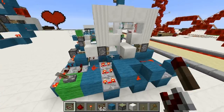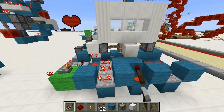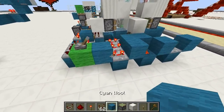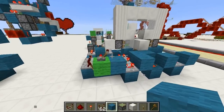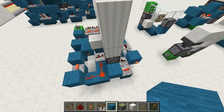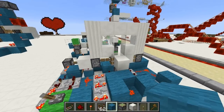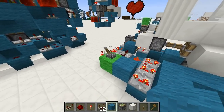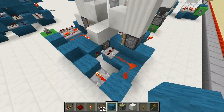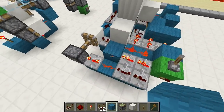Okay, next thing. What is this? Some random 2x1 glass door, I believe. Yeah, I made it only this high, I don't know why, but it's pretty small, I think. It looks big, but it's only 3 high, which made it kind of hard. Yeah, that's what it does. Nothing special about it. Let's take a look at the timings. It's pretty simple.